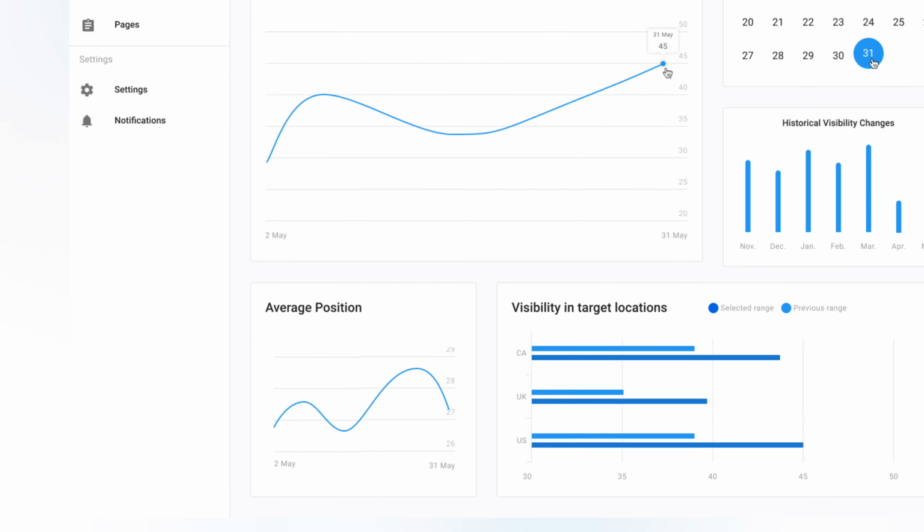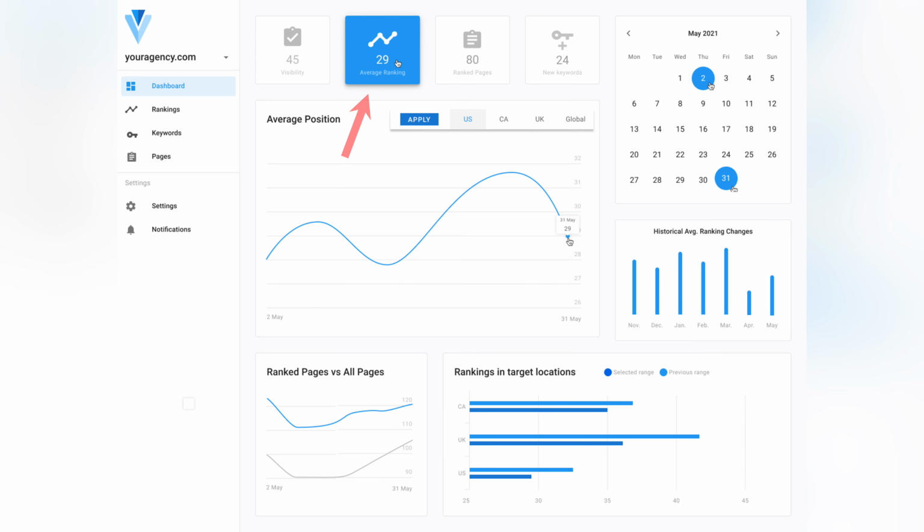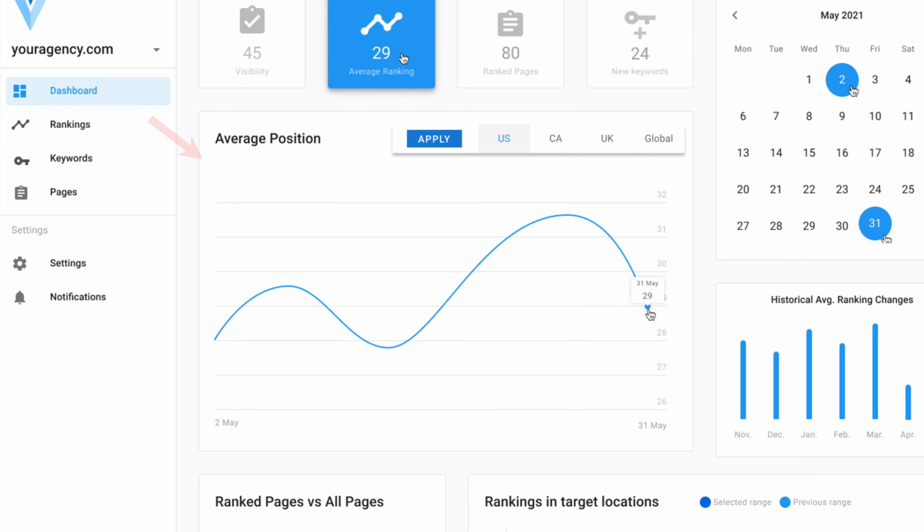Visibility is closely tied to search rankings, so include a graph of the website's average position in the visibility section. It can prompt users to explore your tool's next section, Average Rankings, where we'll explain how to get data for this feature. The Average Rankings section shows how your website performs in search engine results. The average position graph illustrates the average position changes of your website over time. The x-axis represents time in days, while the y-axis represents the average position from 1 to 100.